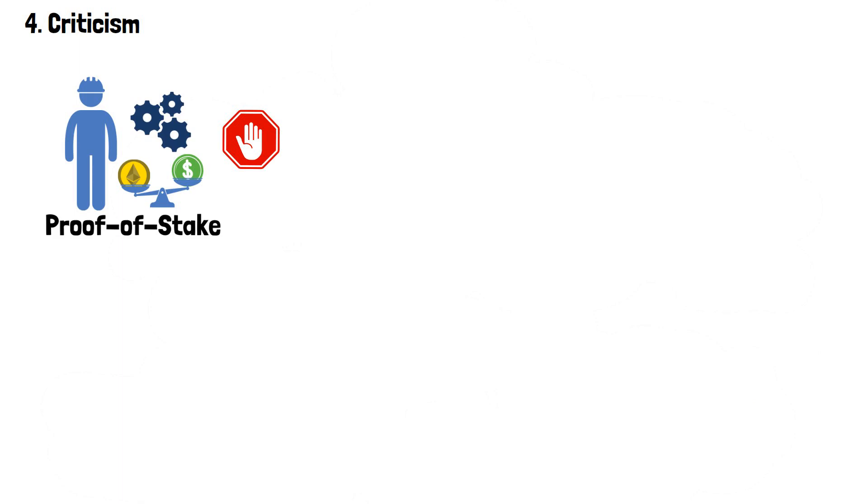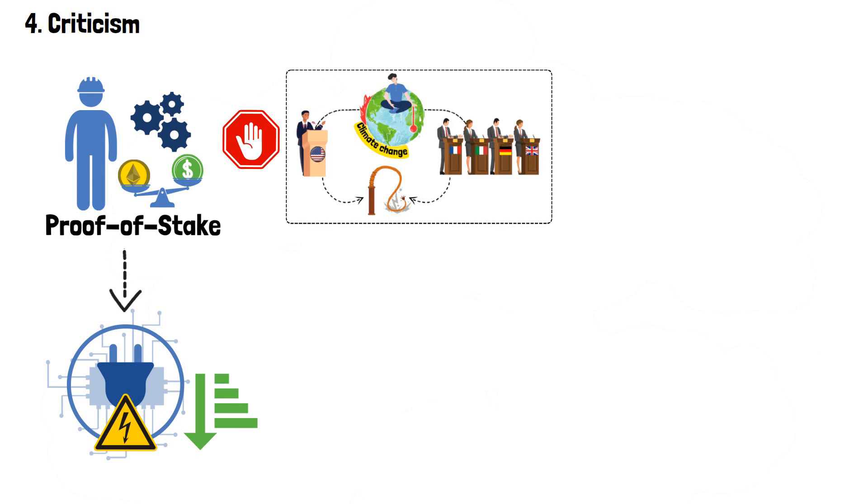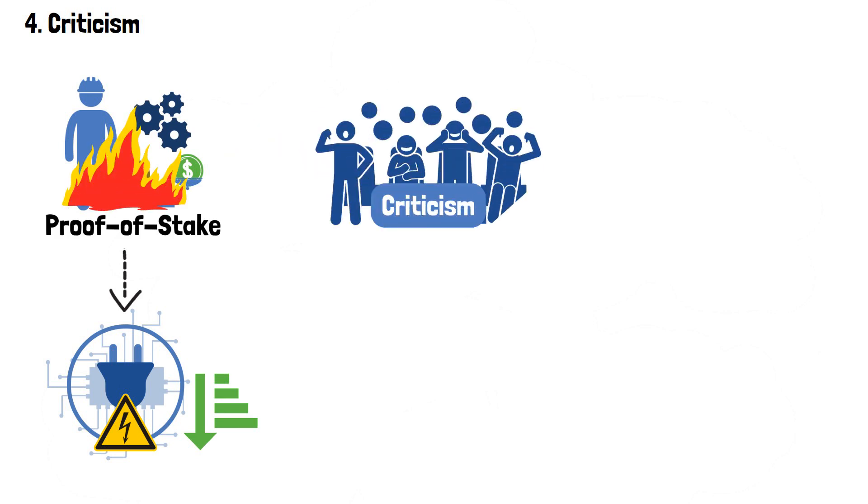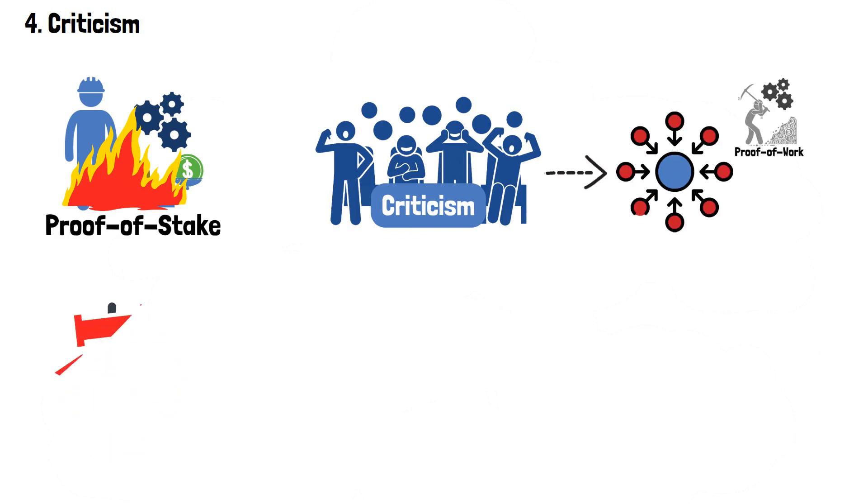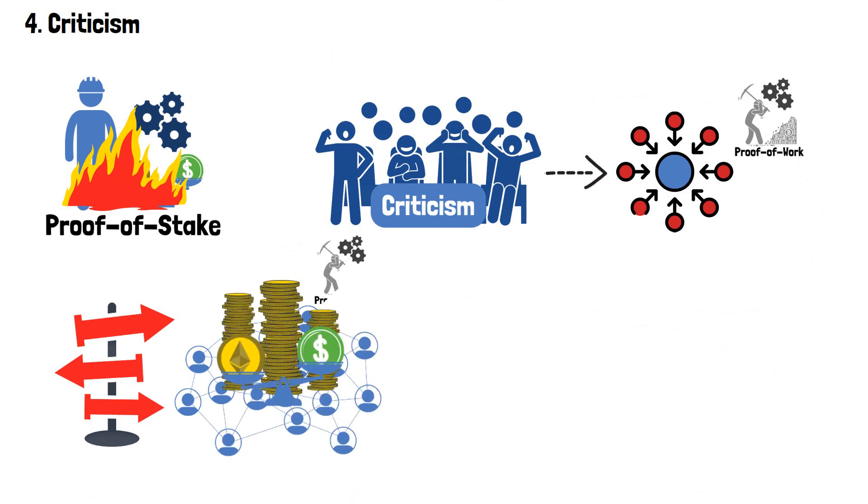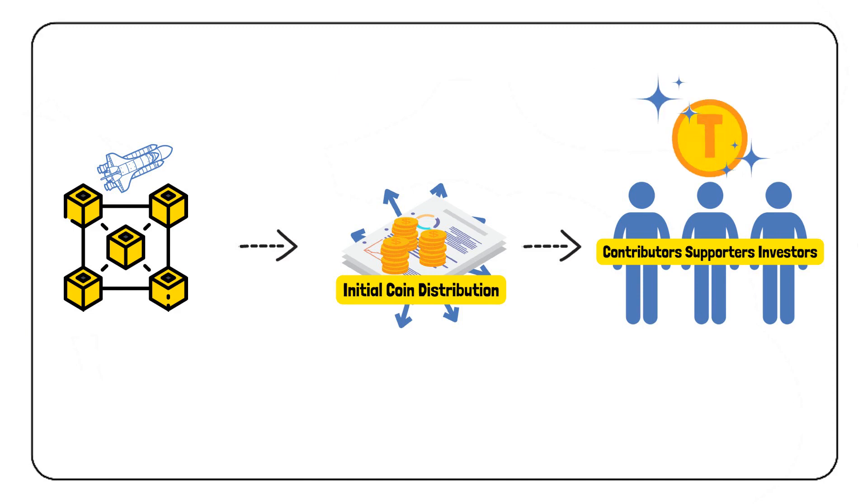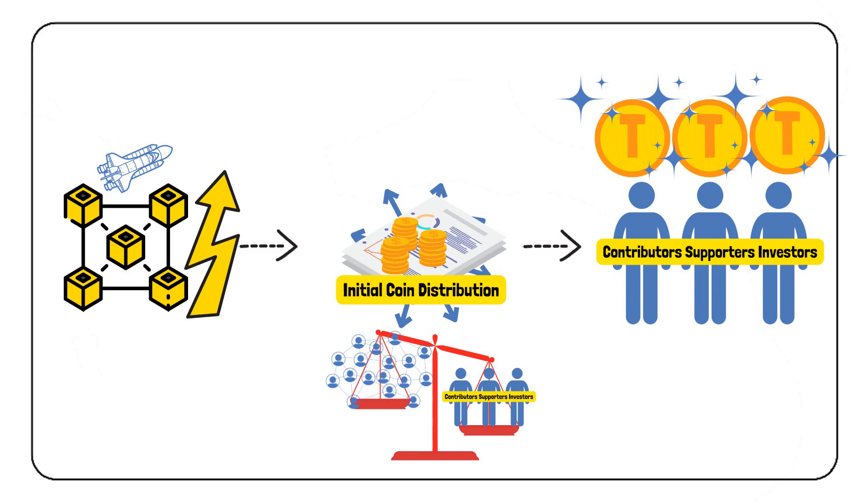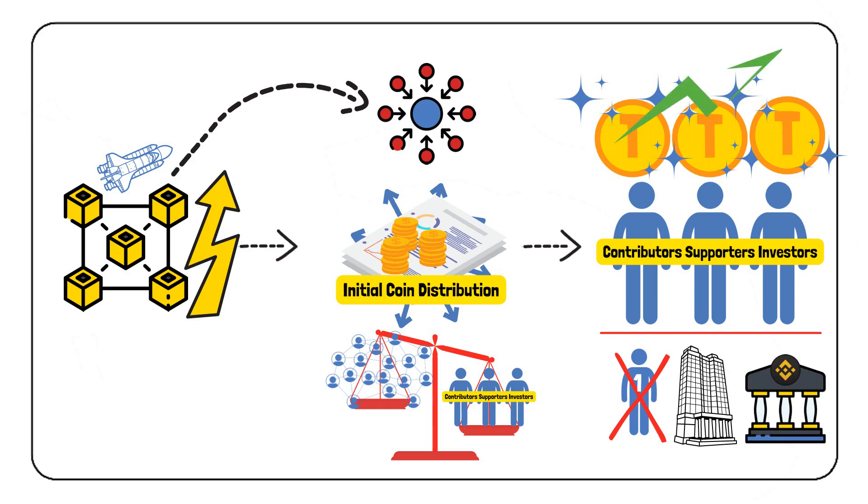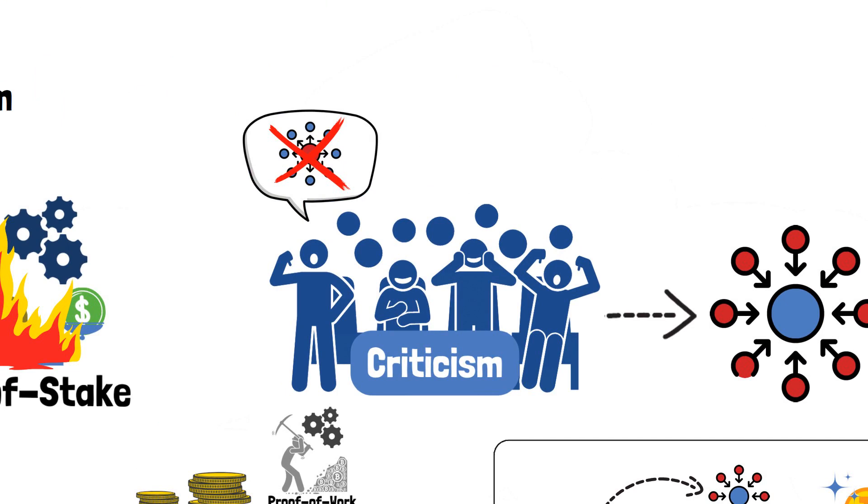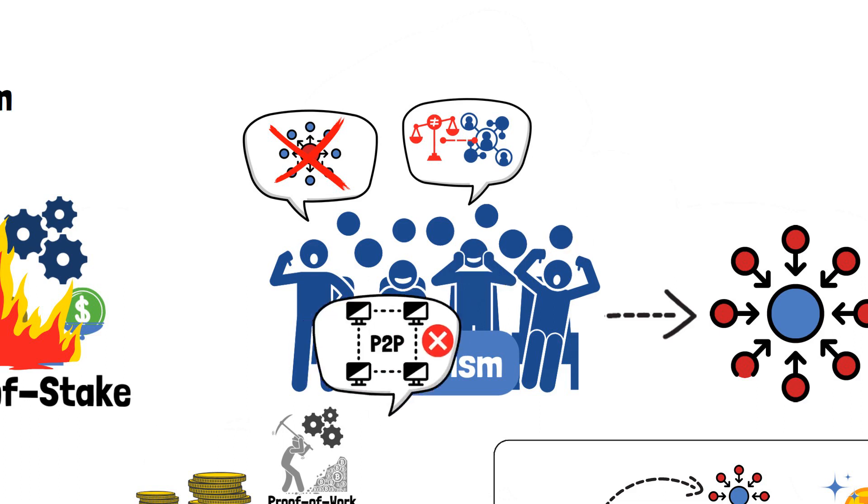Proof-of-stake manages to avoid this PR crisis when it comes to environmental impact, since the amount of energy that it requires is almost incomparably smaller. Yet, POS is under fire for another reason. Critics argue that POS is way more susceptible to the problem of centralization than POW is. There are more ways for network participants to obtain a significant amount of coins in POS than in POW. For example, upon the launch of a blockchain, the initial coin distribution takes place, and blockchain contributors, supporters, and investors receive their promised shares of the coins. This automatically increases their influence on the blockchain, and puts them in an unbalanced relationship with other network participants. Thus, such actors could continue accumulating their crypto wealth, which would further lead to decentralization of power in the hands of a few network participants. These participants aren't always individuals. Sometimes, they can be corporations, crypto exchanges, and so on. Therefore, the momentum of further increasing their wealth, and therefore their influence over the blockchain, always remains high. This is why critics argue that POS is way more prone to ignoring the tenets of decentralization and treating all network participants in an unfair manner, which contradicts the initial idea of a peer-to-peer network system.